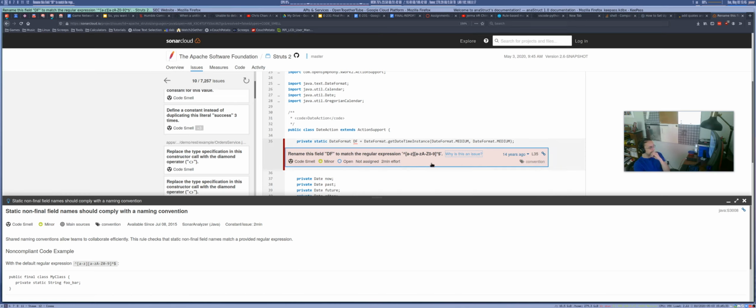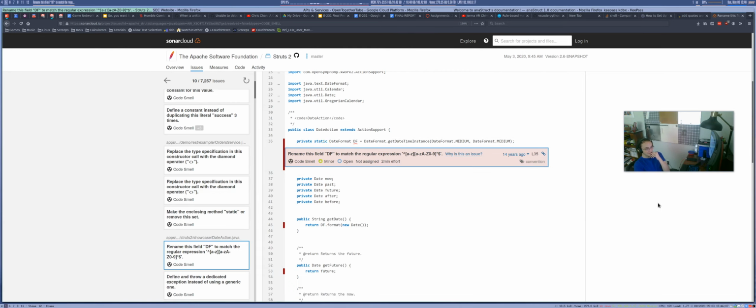I'm not sure what this is trying to say. Static, non-final field name should comply with an... Oh. Never mind. I'm not reading this. I'm reading this. Oh, okay, so that's their naming convention. Okay. Never mind. I understand now. I'm just slow.